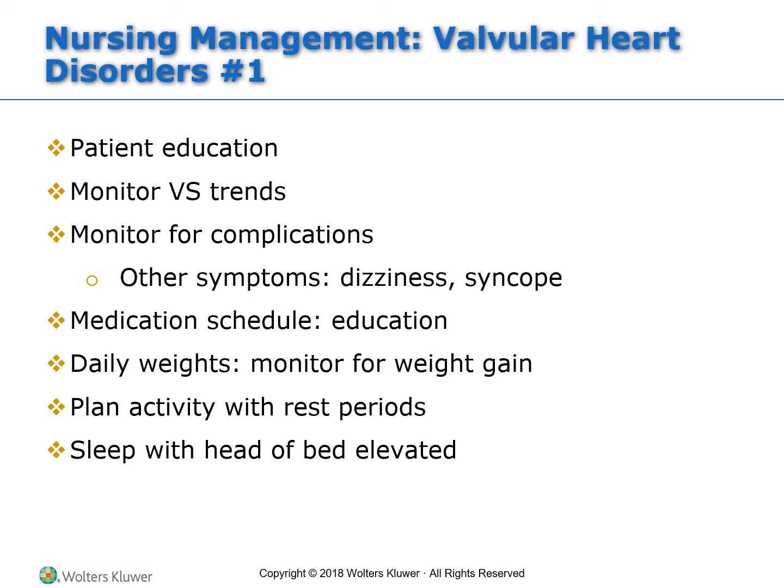And the patient should be checking their weight at home. They should do it the same time every day. And they need to report any weight gain greater than 2 pounds in one day or 5 pounds in 1 week because it's most likely water weight and not just from overeating.